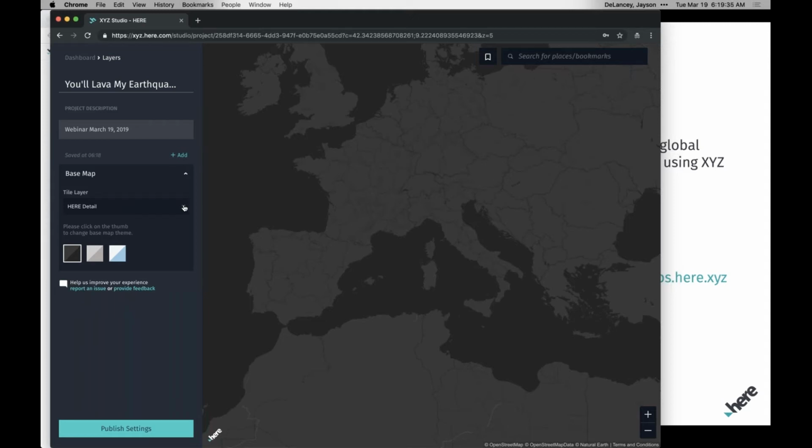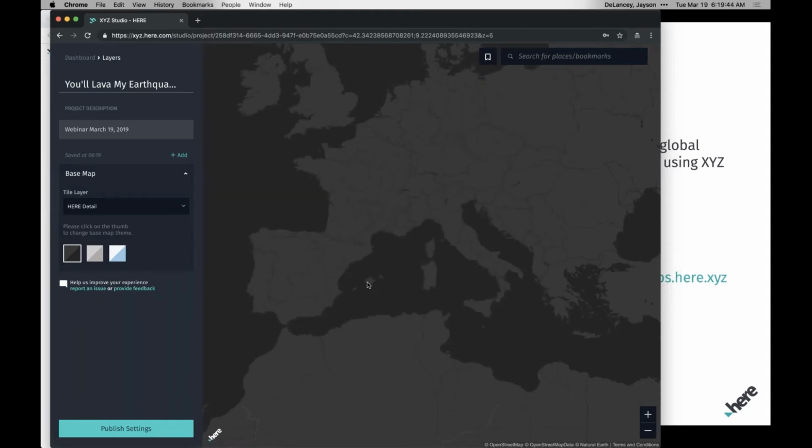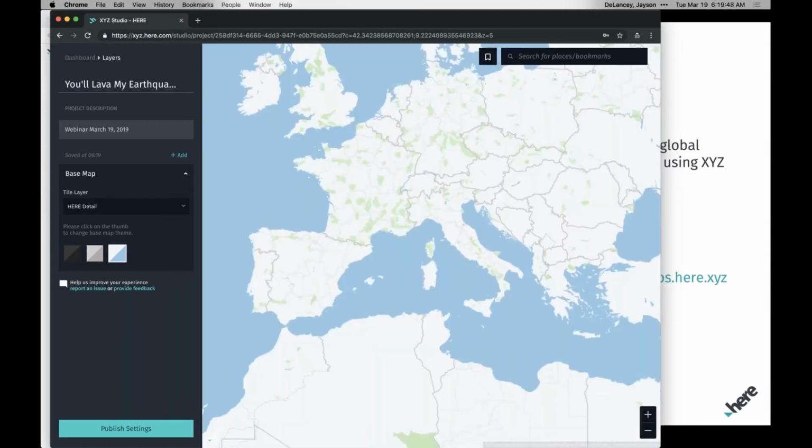But right now, we're looking at Here detail maps or Tilezen maps, as well as a couple of different options in terms of the physical look and feel of the map itself. And from here, you can choose the base map that makes sense for you.